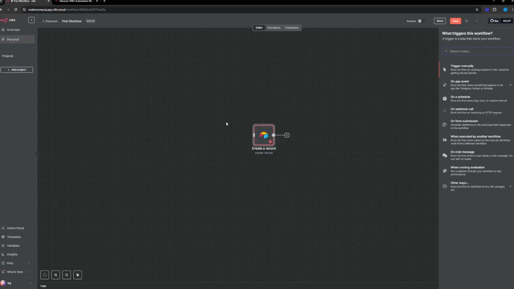Now you might have filled a form before and you get an automation, right? So how do you think that happens? It's called on app events. It doesn't mean that it is happening from N8N, it can happen from anywhere. The idea is this: when somebody does an action, it runs the flow when something happens in an app like Telegram, Notion, or Airtable.